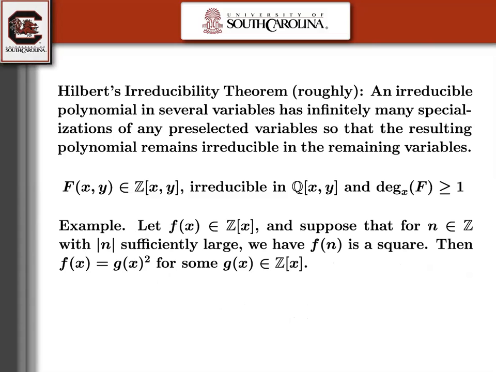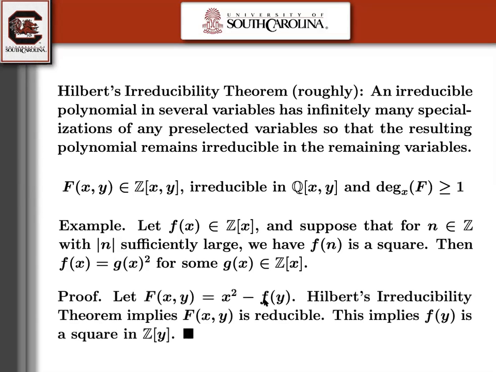So why is that? So it's really the contrapositive we want to think of in Hilbert's irreducibility theorem, which is telling us if we have a polynomial in two variables, and there's only finitely many choices, say for integers y, such that the polynomial in two variables is irreducible, then that would mean from Hilbert's irreducibility theorem that the polynomial in two variables is reducible. It's not irreducible. So that's the contrapositive. So the polynomial I want to start with is x squared minus f(y). And notice that for almost all the integers, except for finitely many, once the y is big and you plug it in here, you're going to get a square, because that's the condition on the example.